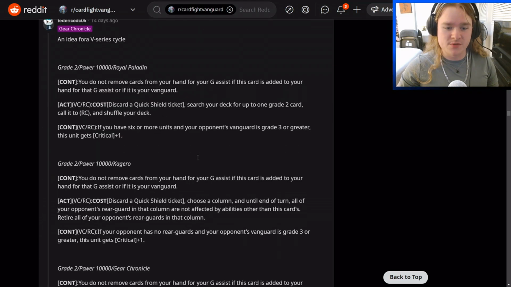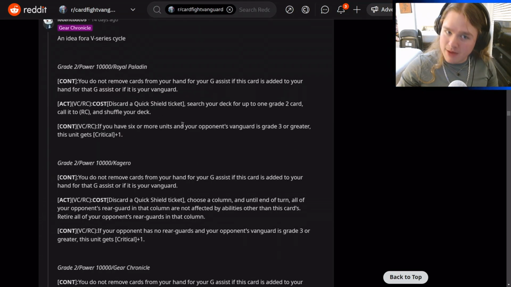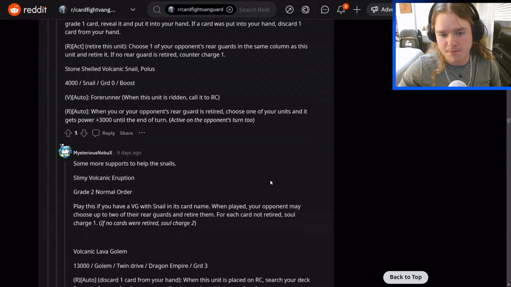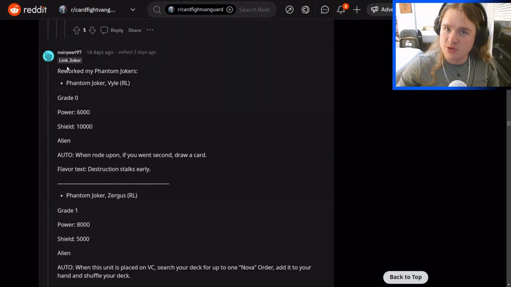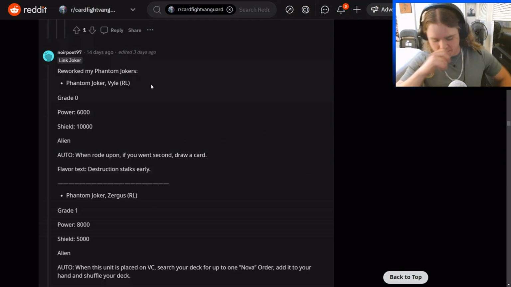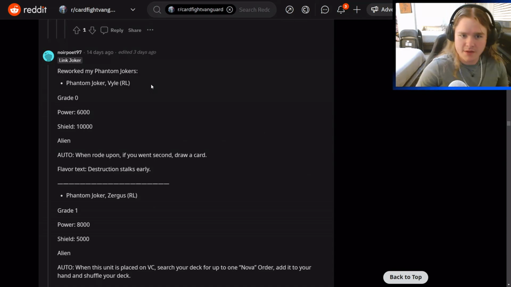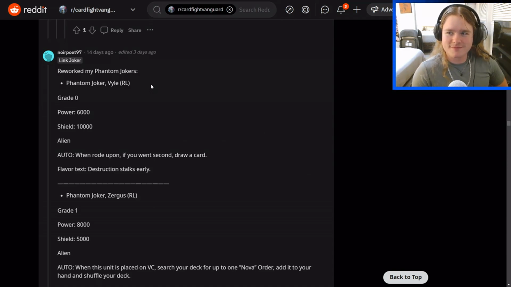The Angel Feather stuff is really nice. Federicode had amazing V-Series stuff to bring to the table. The snails are developed well. And the Phantom Jokers are Phantom Jokers. I will say the Nile Griffin on the snail is so not nice. That's so cruel for no effing reason.